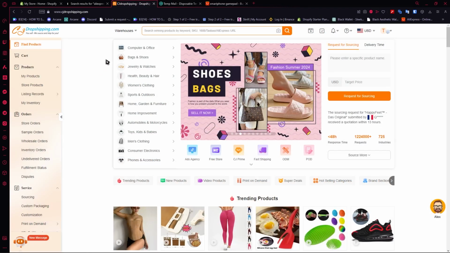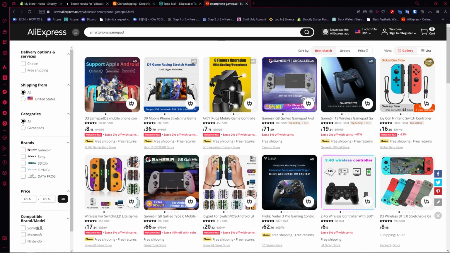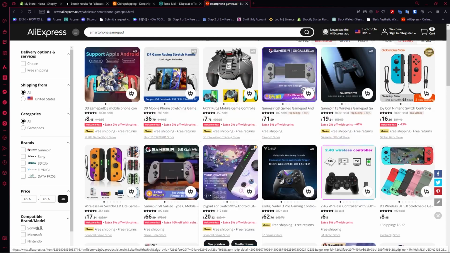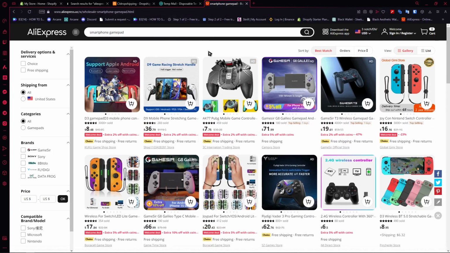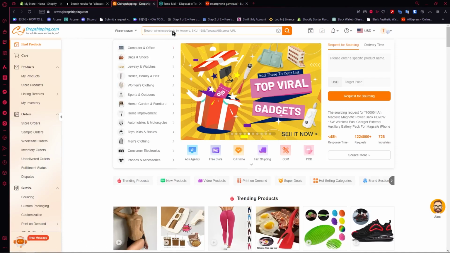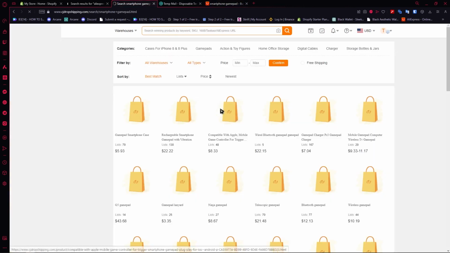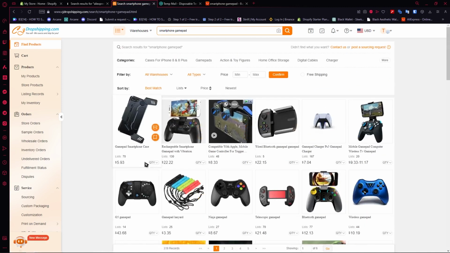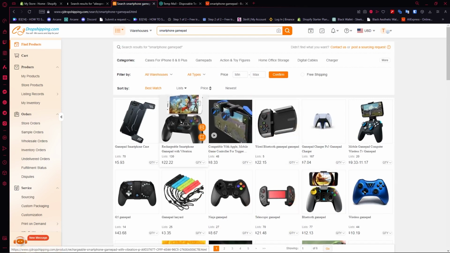Alright, so once you are done verifying your CJ Dropshipping account, you can now proceed into importing your product. You can go into AliExpress and search for a product that you want. In my case, it's a smartphone gamepad. So you can search for it in aliexpress.com. Once you have searched for the product that you want, you can take that as a reference when you go into CJ Dropshipping and search for smartphone gamepad right there. From here, you can search for similar results. Then you can click on the product that you want to import into your Shopify store. Let's say this one right here.